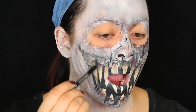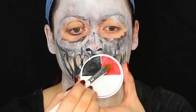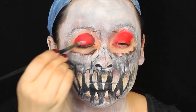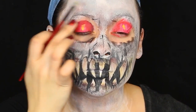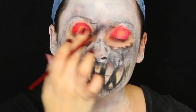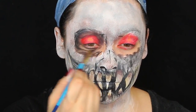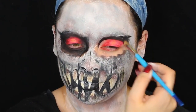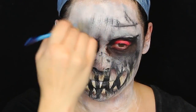Now I'm getting a black eyeliner pencil and defining parts of the teeth where they attach to the jawline and his gums, and doing more details and darkness around the mouth. Then I decided to color in the eyes — you want to make these eyes like bloodshot, pure piercing bloody red. Start off with red cream paint, tapping some white cream paint on top, and then getting some yellow paint and tapping that on top, because this is going to give it a glowing halo effect. You want these eyes to look like they're blood-glowing eyes in the middle of the night — make them really creepy and stand out. Then get some black cream paint around those eyes and make it really dark and blend into the red without smudging it. This will really frame the eyes and make it look like they're set in there and glowing more.